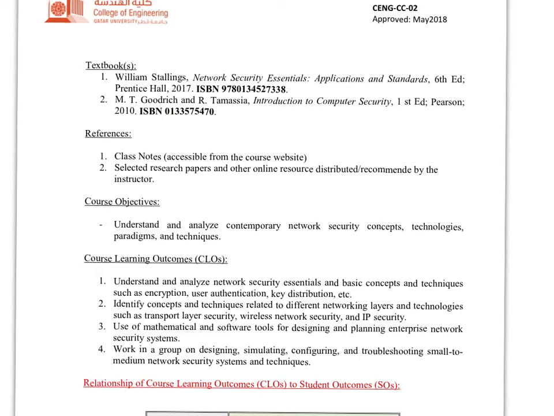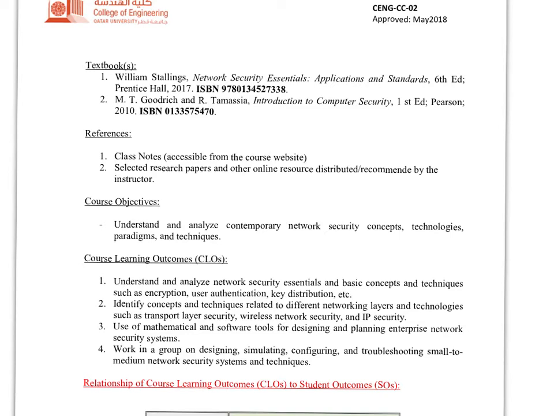And this book provides more details when it comes to some network security services. However, this is optional. But as usual, the course textbook, we will try to follow the detailed information in this book. And the rule is, as I always say in my courses, whatever we discuss in class, even if it's not in the book, it will be part of the material, and whatever is in the book that's not discussed in class will not be part of the material, so you're not asked to know anything about these parts.